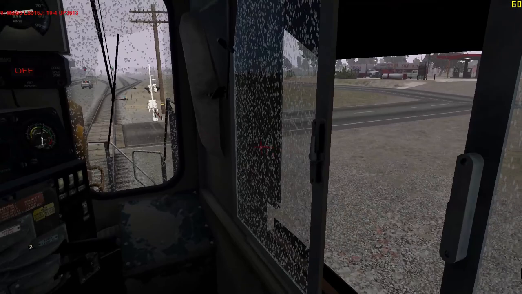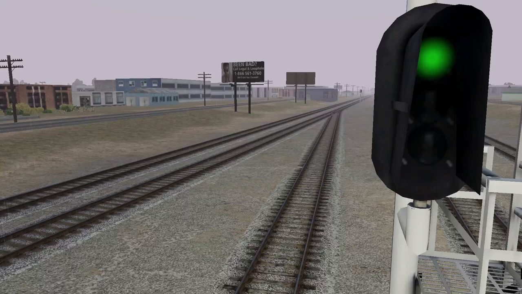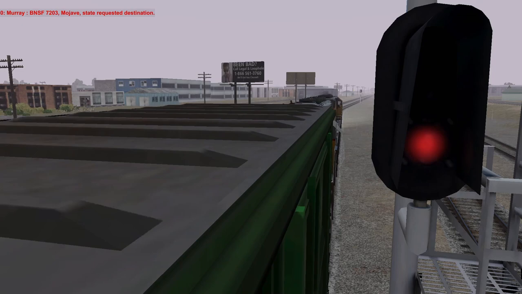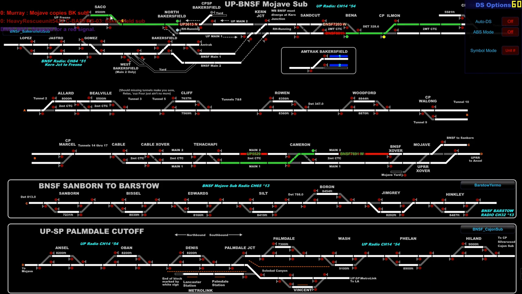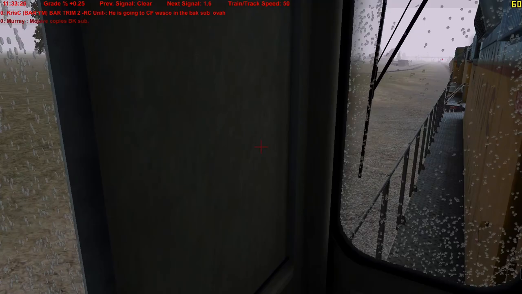Listen to that horn. All right, and here we go. We have just departed UP Bakersfield. We can now continue to Saco Siding, which if you look at the map here, Saco Siding is just up here. I would like to go on to Main 1, though. All right, it's okay. And the speed limit's now 50, so we can give it some more power here. Don't want to, like, absolutely break the train or anything, but let's go.